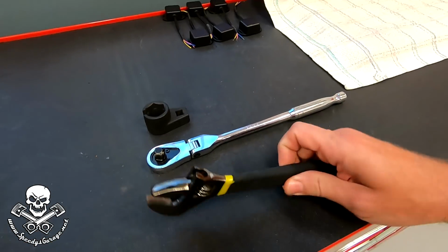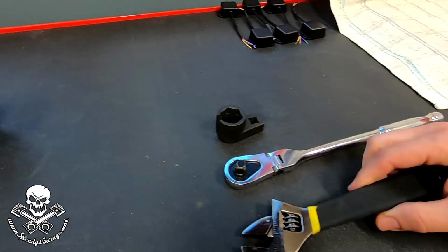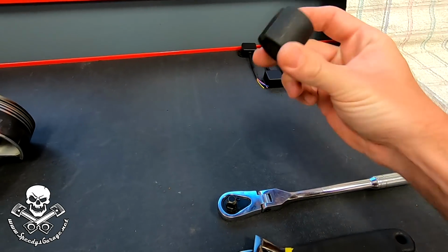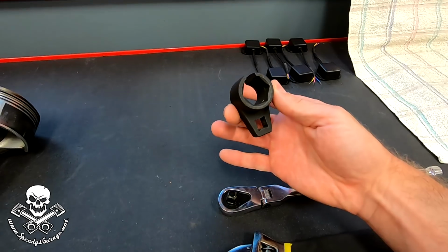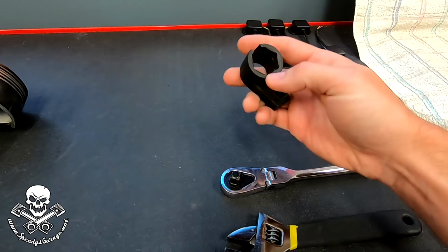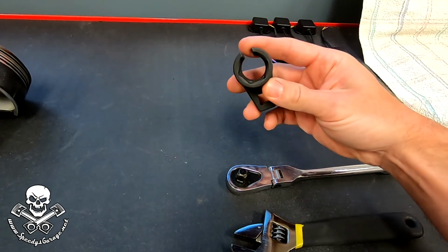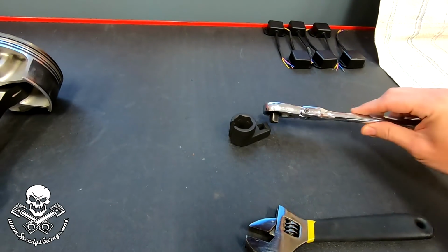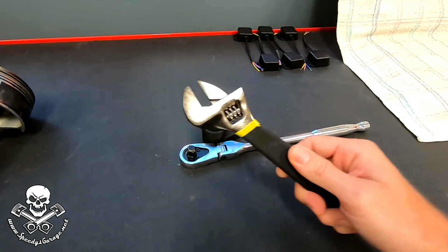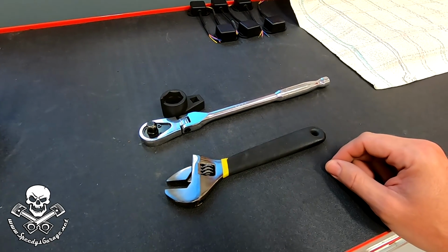And while you could do this job with something like this, I found years ago having the right tool for the job is important. So I actually picked up this oxygen sensor tool, and as you can see, it's got a slit in it to allow it to go over the wiring and everything, and it's a socket. These oxygen sensors can sometimes be kind of a pain to get out if they're seized in there, so we'll go over the top of it, and it's got a nice hex fitting there to go on top, and it connects to a 3/8 inch ratchet. We can just ratchet it out. So that's what I'm going to use to get it done, but in a pinch, one of these will work. Hopefully this is easy. Famous last words.